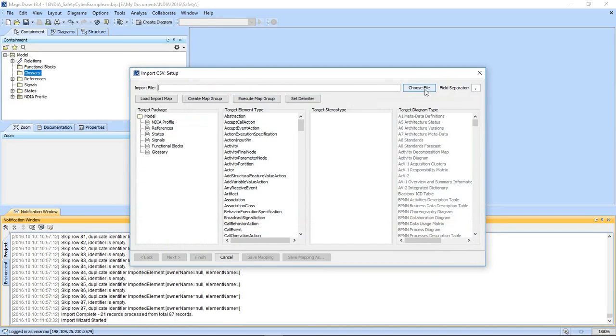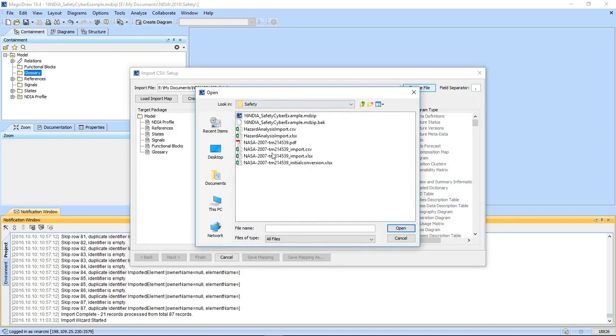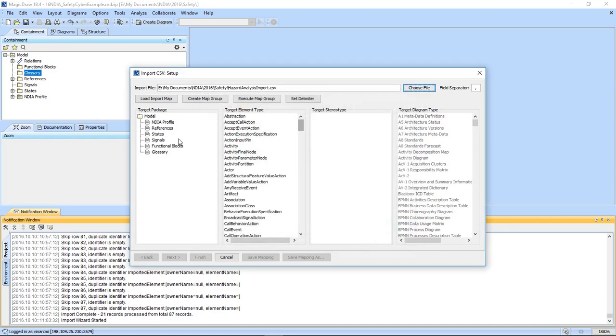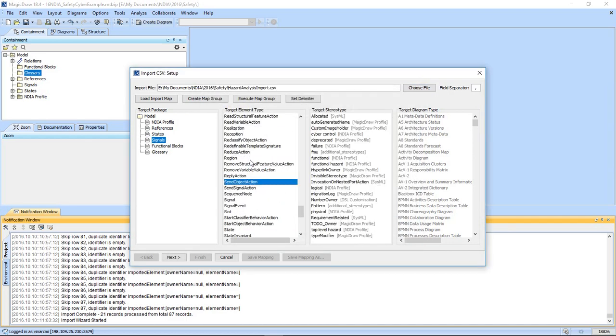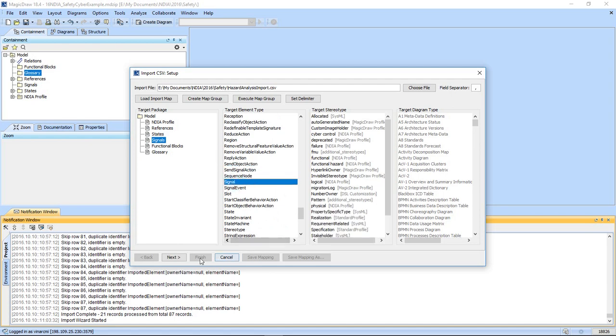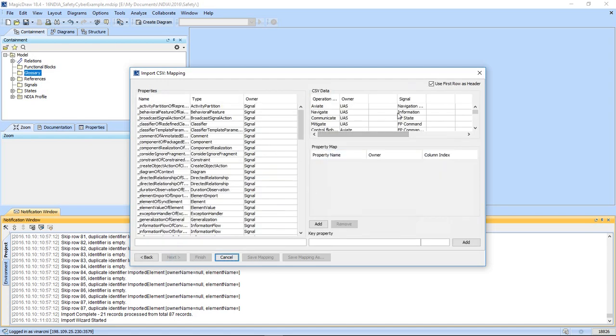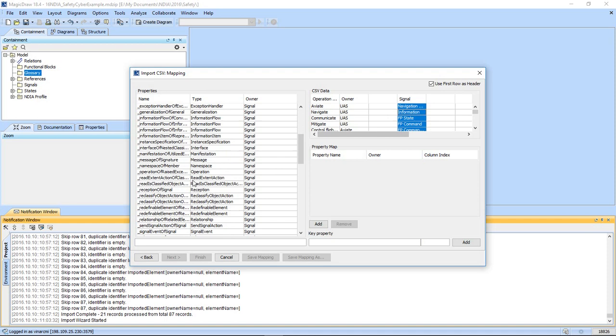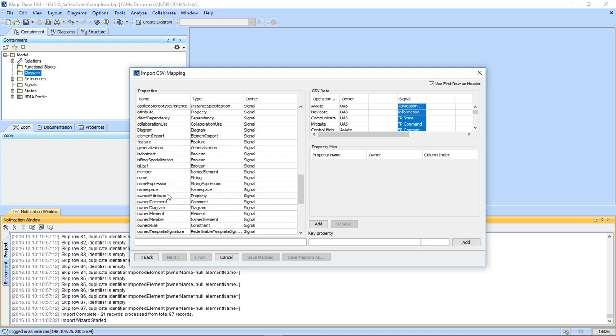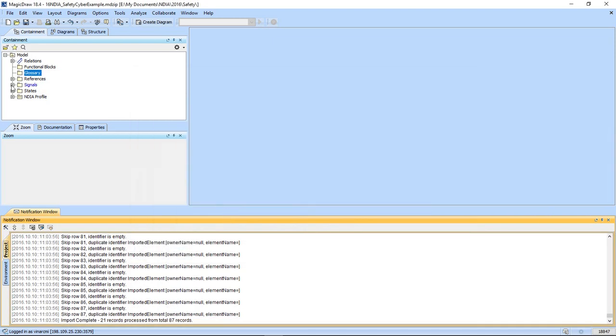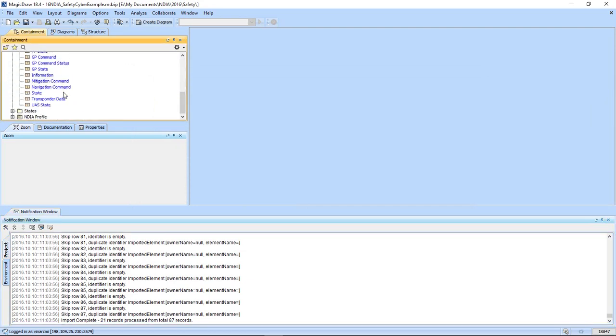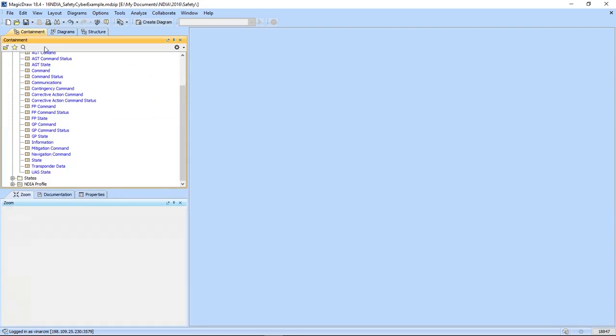and we'll import from a CSV, and in this case, we'll go with the hazard analysis import, and we'll start by pulling in these signals. And so these signals are messages that we will use to pull information and show how it flows around activity diagrams. So I've now set that up. I'm setting that up as a key property as well to make sure we don't import any duplicates. And we will go ahead and run that. And our signal library has come in with our 21 signals that were identified.